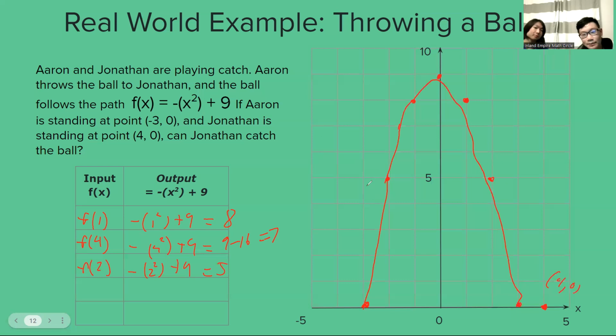We also know that it's completely possible to have outputs between where Aaron and Jonathan are standing because one of the rules of functions is that it has unlimited values and unlimited points that it works for, which means that for any x value, at least for now, we will get a y value output. So we can test any point between Aaron and Jonathan, and we get a point that will help us find what our graph looks like. So does that make a little bit more sense, Janser?